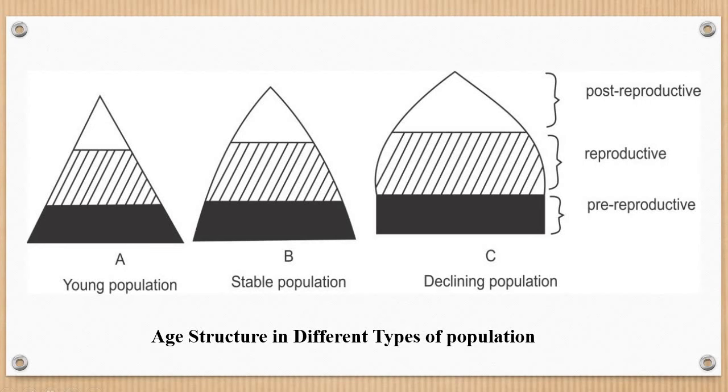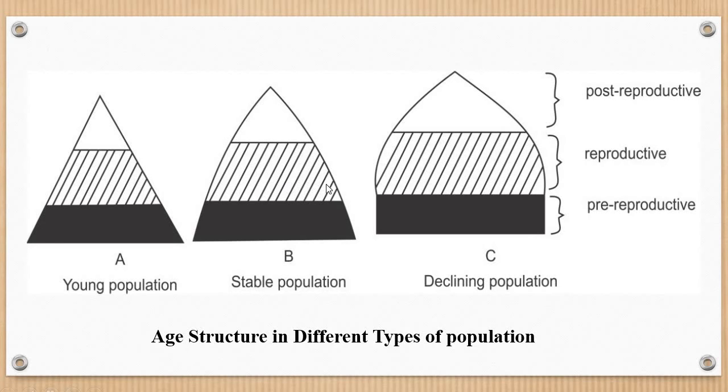For example, yeast cells, in which the young or growing stages are more, even houseflies as well as many other protozoans show this kind of pyramid, in which the young population is more. Then the second one is a bell-shaped pyramid or bell-shaped polygon. It is not exactly a straight-line triangle; it is a little curved, so it forms a bell-shaped structure. Now let's see what characteristics it shows.